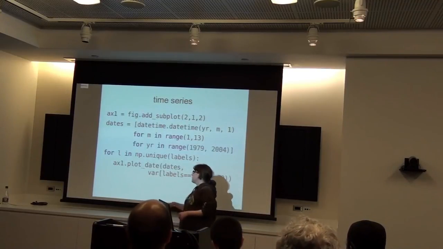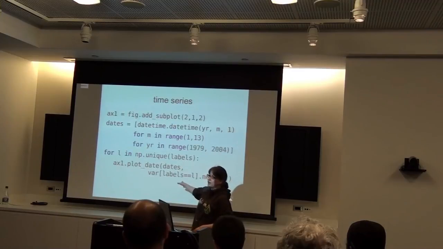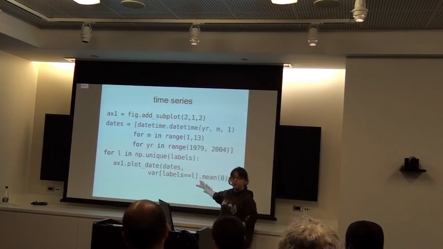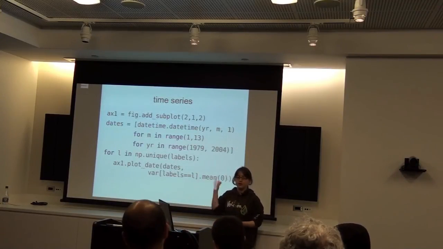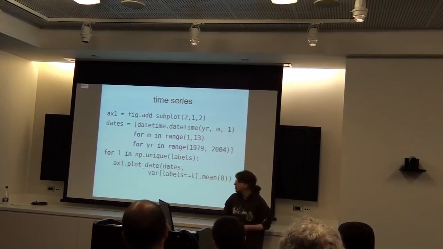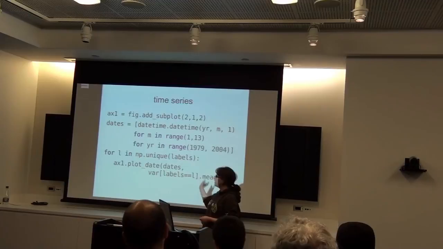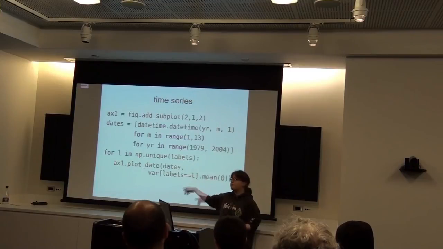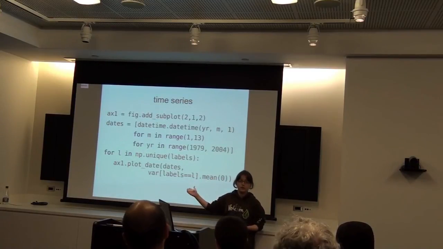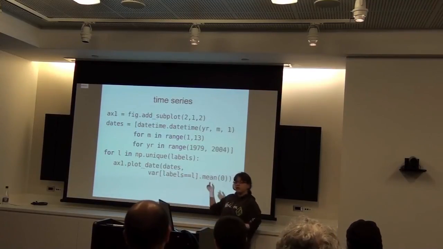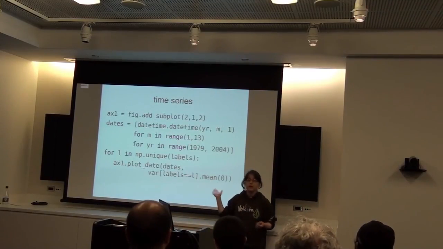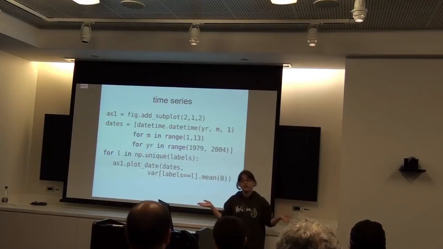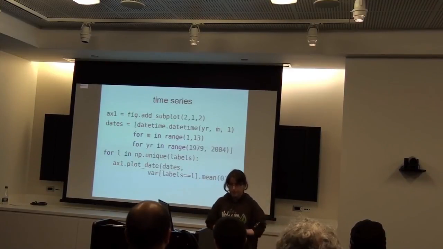But for something like this, it's great, because it's saying, hey, grab me all the indices where that label is equal to that. The idea here is I'm going to try to get the centroid, the mean of all the time series with the same label. So I'm going to just filter through, pop those out, and then plot them. And how you plot multiple time series is you just keep plotting on the same axis. If I also want the label, I can do a keyword argument label equals, and then you can do a plot axis dot legend. And that's it for label, and to get your legends, no fuss.